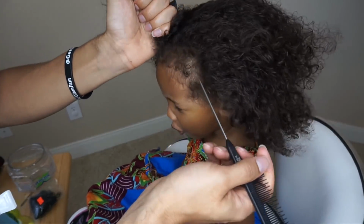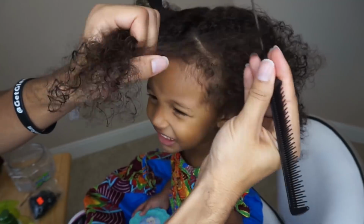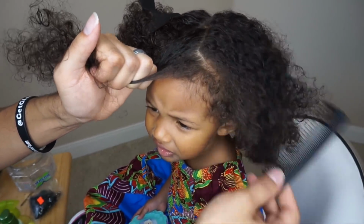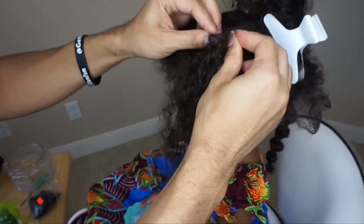This just allows that braid to flow out of the face some instead of just flowing directly into her eyes, because most little people don't like hair in their face, especially not this one. Once we've done that, we're going to pin all the other hair out of the way, and then we're going to cornrow down and across.